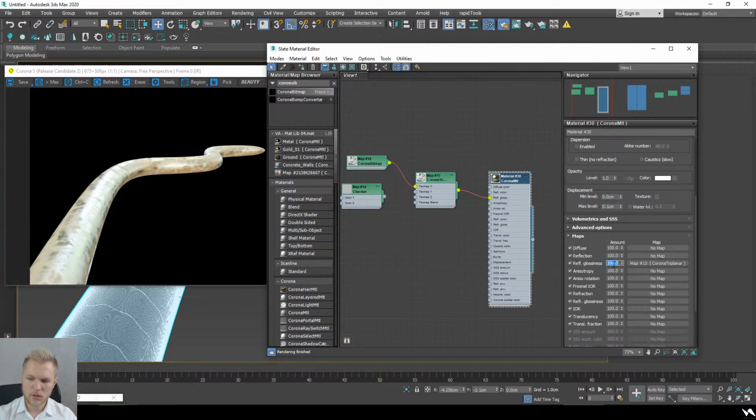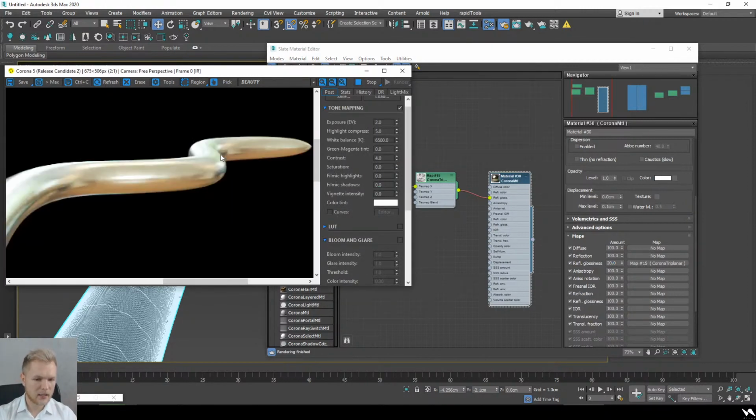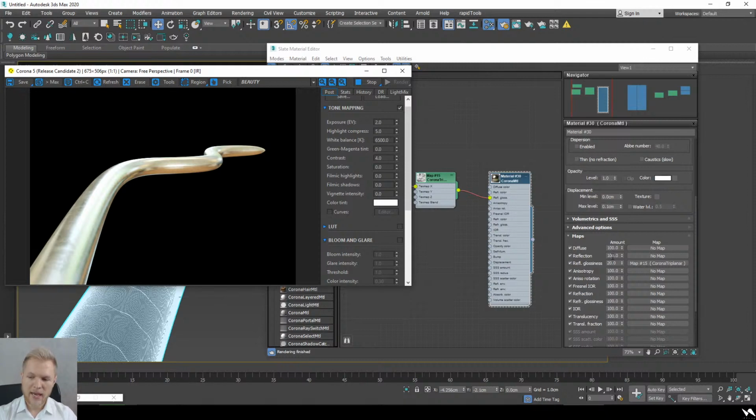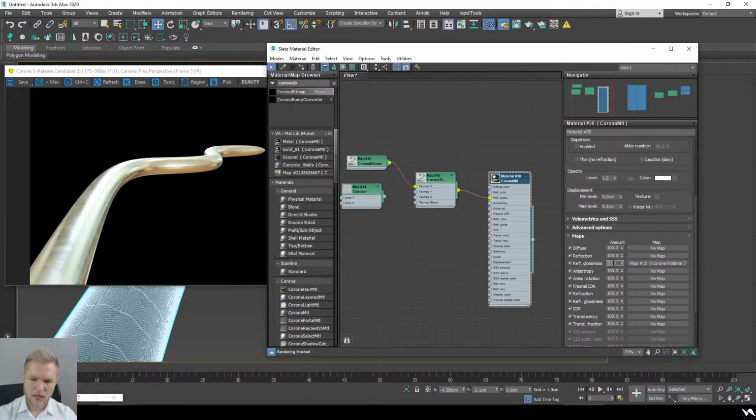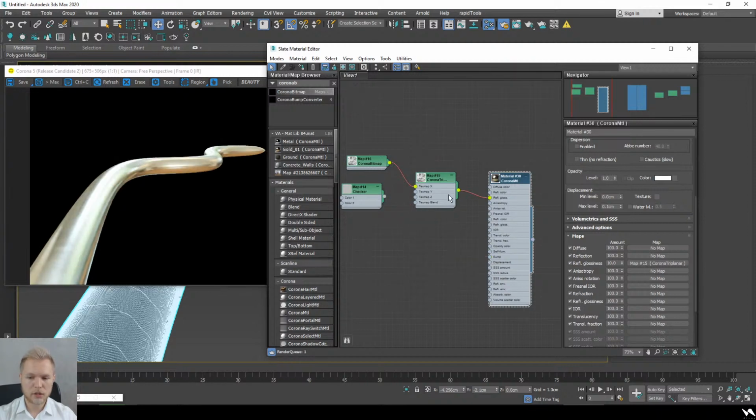That's why we're just going to force it to. And now we have a really subtle effect of this glossiness. We have exactly the level of glossiness we wanted, and we still have this small reflection glossiness effect where we have this small dirt, a little bit of fingerprints or whatever map you use. And of course, you can still use some kind of bump map that is going to still add a little bit more detail to your objects.